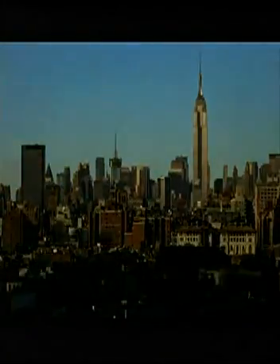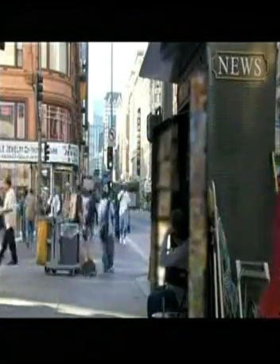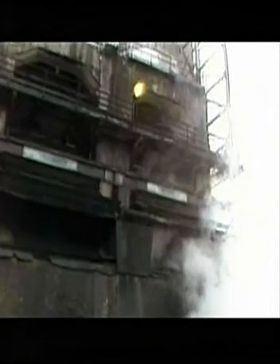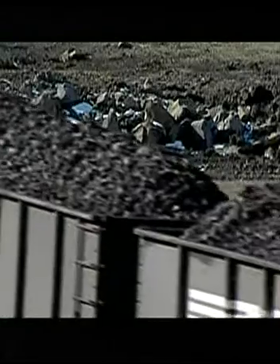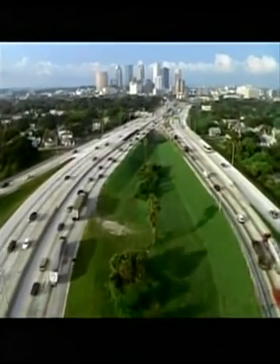The cities in this country are using electricity and energy at a rate that is unprecedented. The primary energy source we use in the built environment, outside of transportation, is coal — a filthy energy source. When we burn it, it releases carbon emissions into the air that are problematic for the ozone layer and associated with global warming and climate change. Coal also has to be transported long distances, so we're burning doubly the amount of fossil fuels just to bring it to the places where we use it.